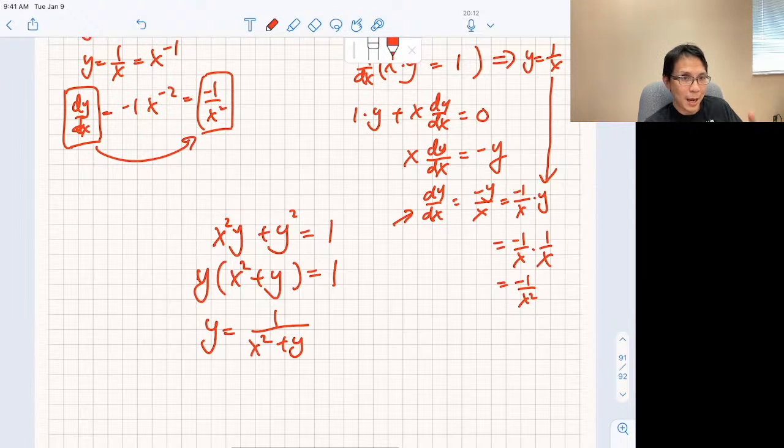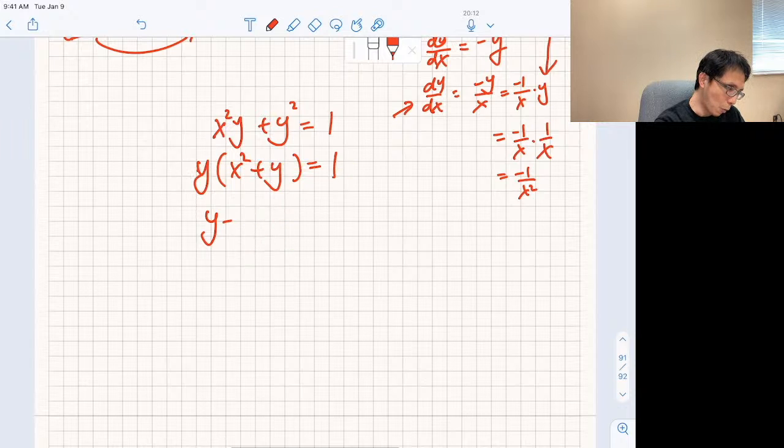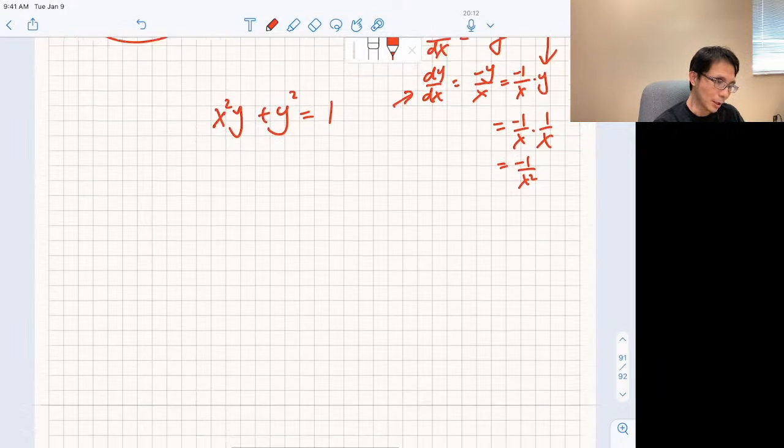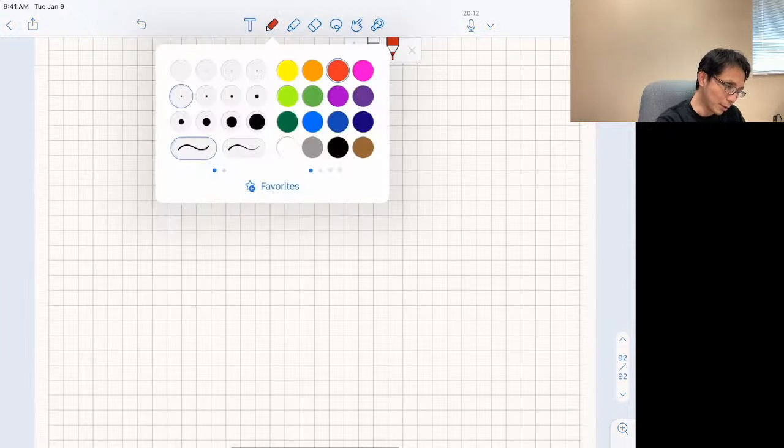But at the same time, you can say, well, what happened here? We can actually do implicit derivative. But before I do implicit derivative, I'm not going to show you how to do it on an equation. I'm going to show you how to do it on expressions, and that will answer a lot of questions about what we did earlier. So for this one, there is no way for you to solve for y. Therefore, it has to be done with implicit derivative. Some people say that's tedious. Yes, I agree with you, but that's the only way to get through these functions.